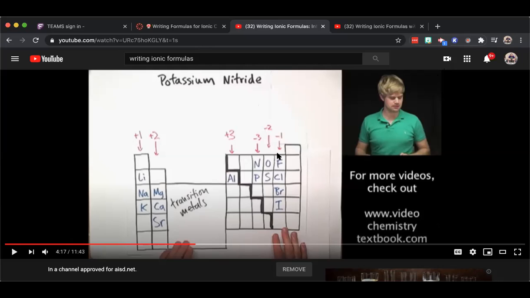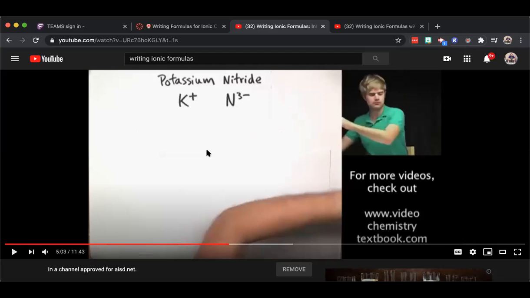So yes, and Gabriel. So nitride, that means nitrogen, because remember the ending on the second one always changes to -ide. So nitride means nitrogen, which is N, capital N, and it's in this group. So I can see that it is a -3 for the charge. Okay, so that's always the first thing I need to do: figure out what the symbols for my elements are and what their charges are, so that we can write them down like this.